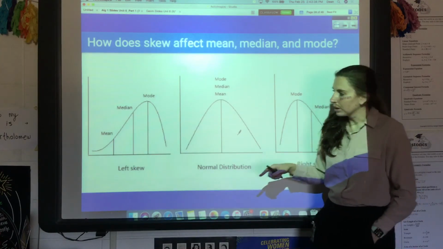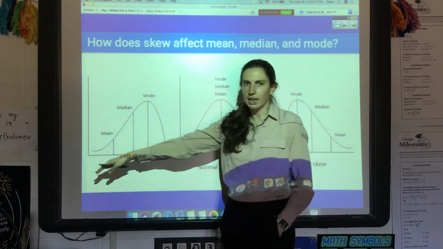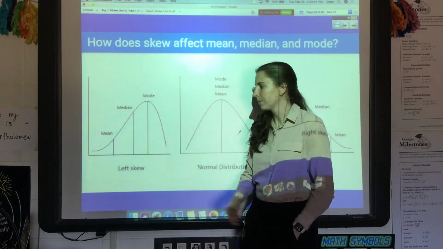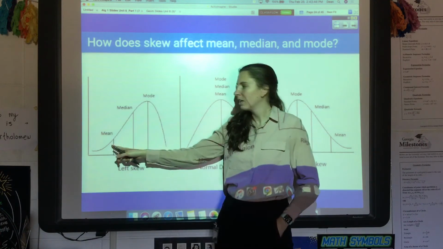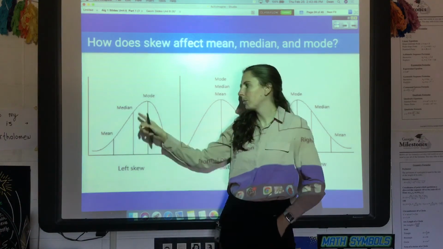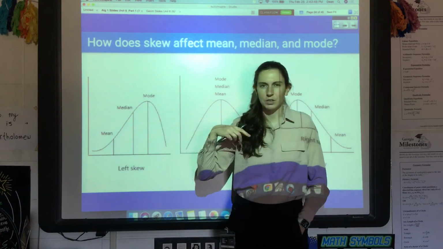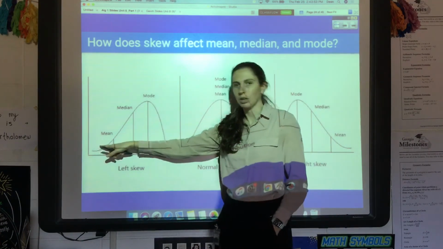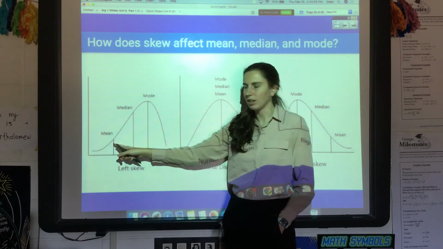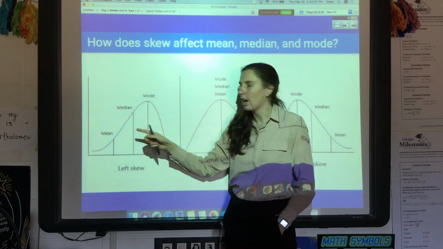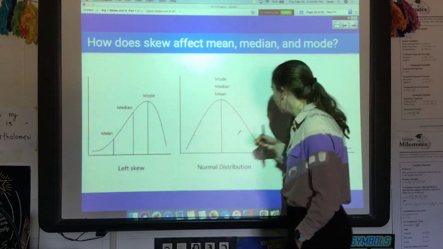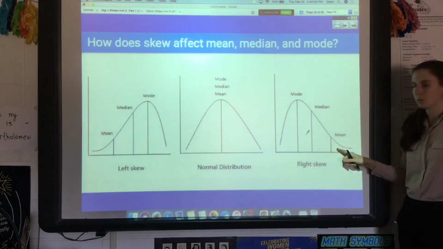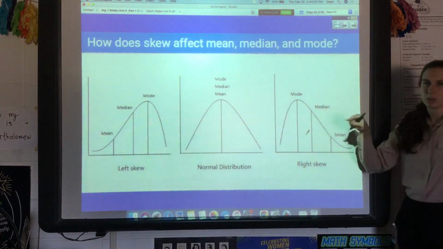But remember, if you have skewed data, especially if there are outliers, that pulls the mean drastically. So the mean gets pulled the most, the median gets pulled a little, which is why we use the median in this kind of situation. Imagine these are your test grades and you have a few zeros. That's going to pull your average way down. It would pull the median down a bit, but not quite as much as the mean. And then same thing on the high end. The mean gets pulled a lot with skewed data, and your median gets pulled a little.